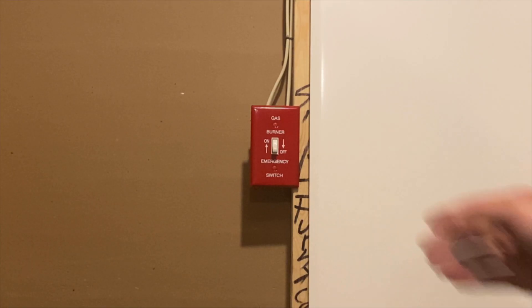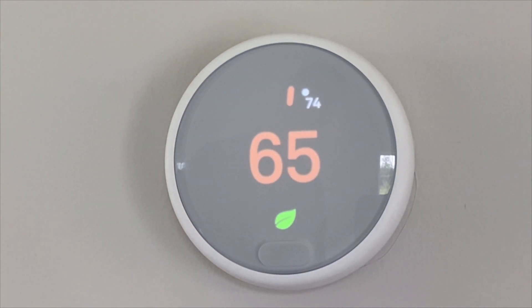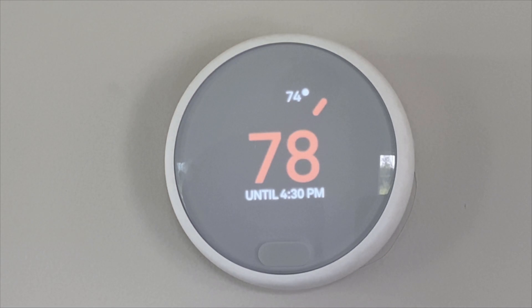After you've checked it and turned the power back on, go ahead to your thermostat and set the system to heat. You can do this by turning the thermostat to heat and raising the threshold temperature past the current inside temperature of your home. Also, make sure you turn off your smart features first, as they might conflict with what you're trying to do and the heat won't come on.